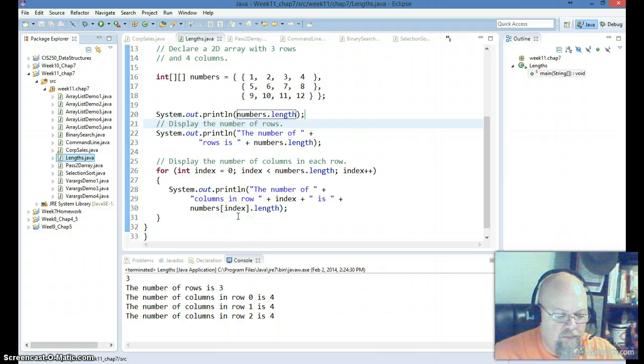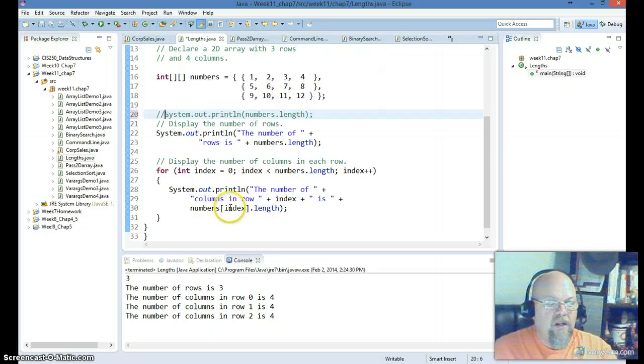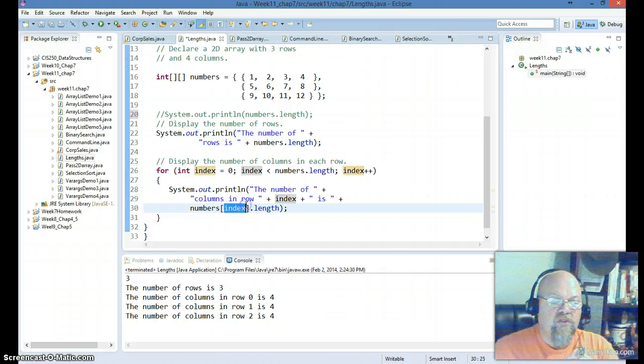Well, that's basically what we're saying here. We're saying the row, so I'm saying print the number of columns in the row is numbers index dot length. So again, when we just use the one index, we're talking about one row at a time and how many items are in each one of those. So here we're saying the number of rows is 3, the number of columns in row 0 is 4, in row 1 is 4, in row 2 is 4.